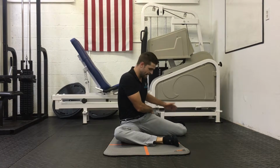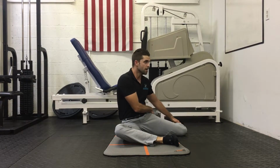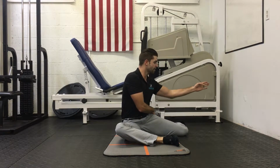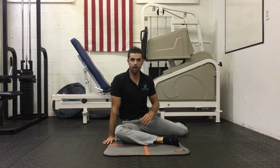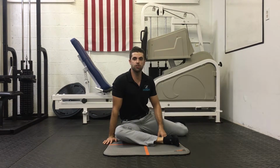Once we come out of that, we're going to grab with the right hand on the left hip. We can stabilize with the left hand in the back. Chest up, try and square the shoulders away, and I'm leaning that way. Again, cobra posing towards the left now. If this is too much, we're going to sit here and post with our arm, trying to rotate away. 60 seconds to 2 minutes.